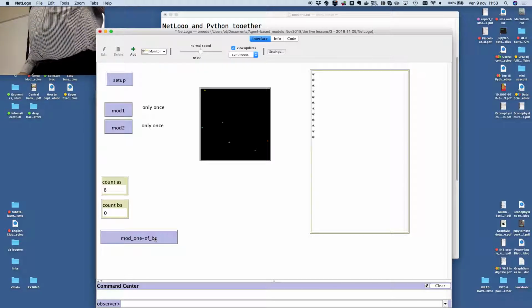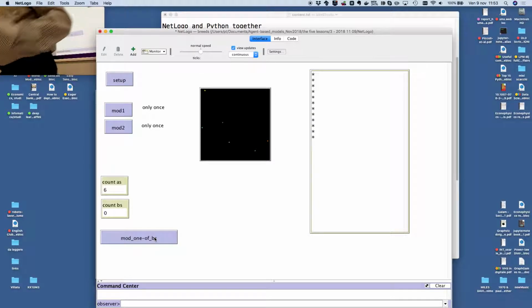Suppose we are building a market. We have 5 sellers and 6 buyers. Quite equivalent. We have a breed of sellers and a breed of buyers. Imagine how to create interaction.